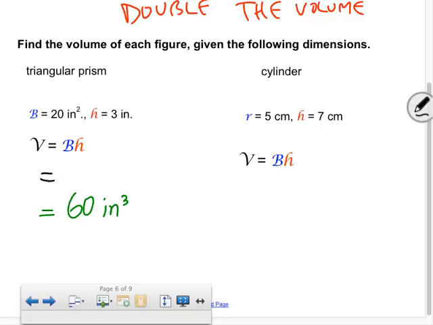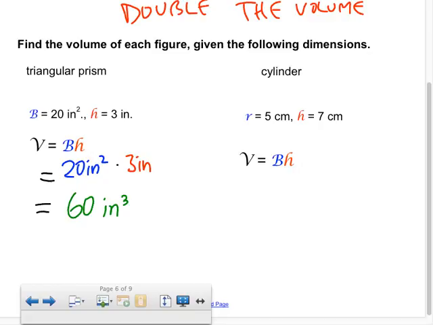And if you notice, we had the base area given to us, times the height, which is 3 inches. And that gives us the result, which is 60 inches cubed. Now, the next one threw some people off because they assumed they are given the same information as the first example we just had. Here we have a cylinder. They're not giving you the base area. They want you to find it.